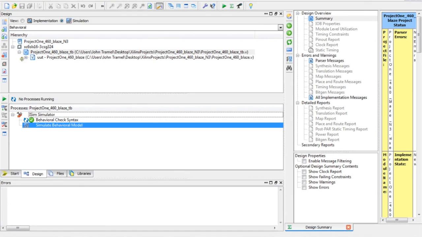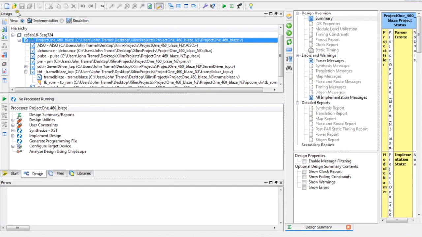And now what we want to do is come back and go to implementation. This time we want to synthesize the design to generate the bit file.